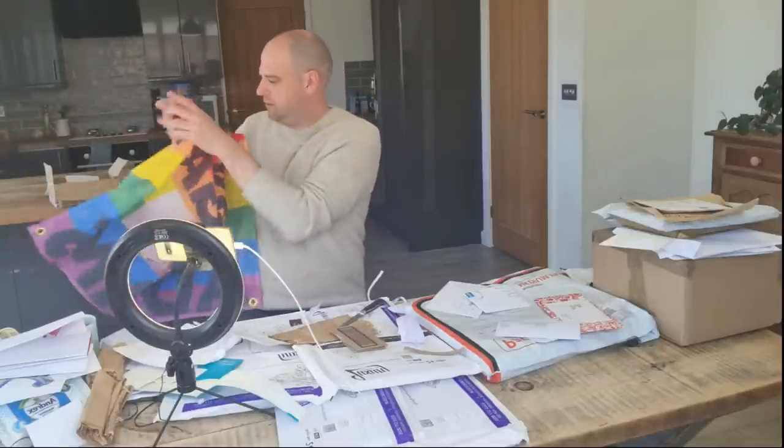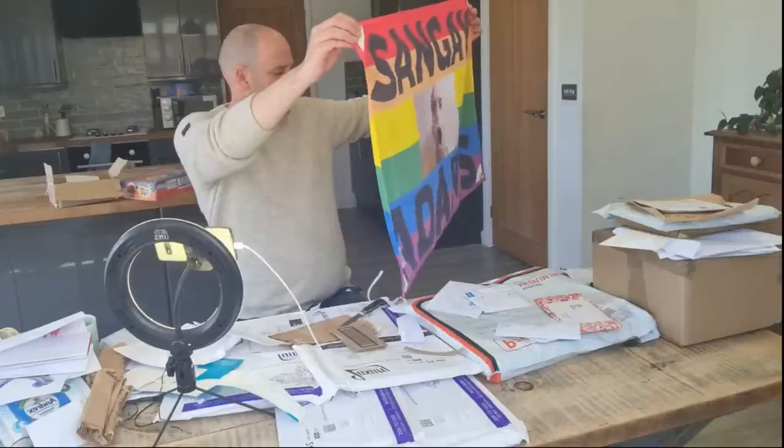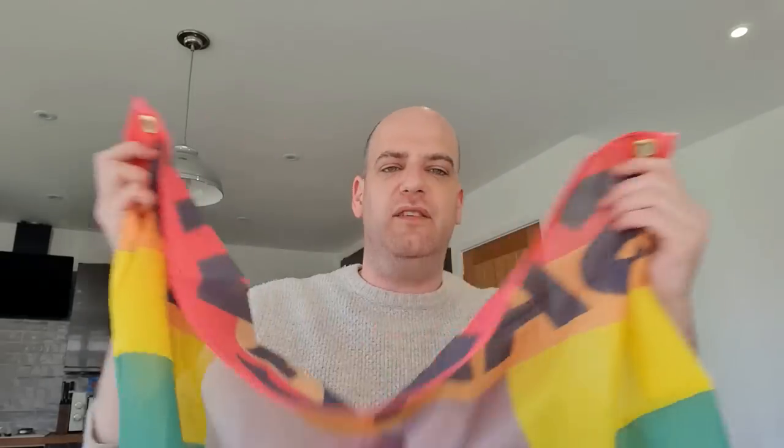Next up we have a bulging letter with something in it — and it's a flag. It's like the pride flag but with my face on it, and 'Sange Adams' written on it. The note says: 'Hello Callum, I hope you enjoy the flag — I designed it especially for you. I took great inspiration from your motto, no homo, no homophobe. I think it's so good you should hang it in the background of your streams to prove you are no homophobe. This has been sent by Shane.'